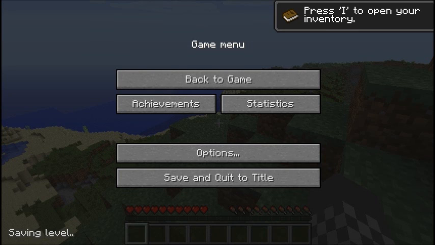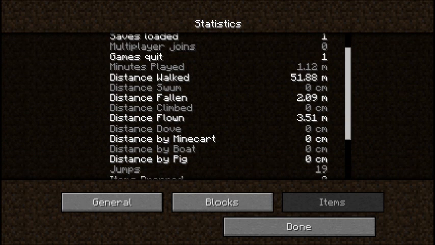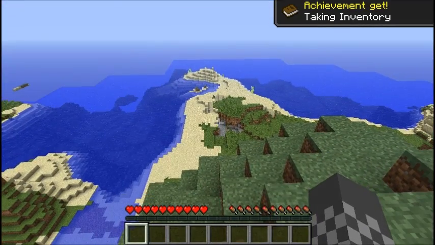I'm starting out with a new Minecraft.jar, so our statistics should be almost zero, all of them, along with achievements. Gotta take inventory. So now we can track everything that we do.